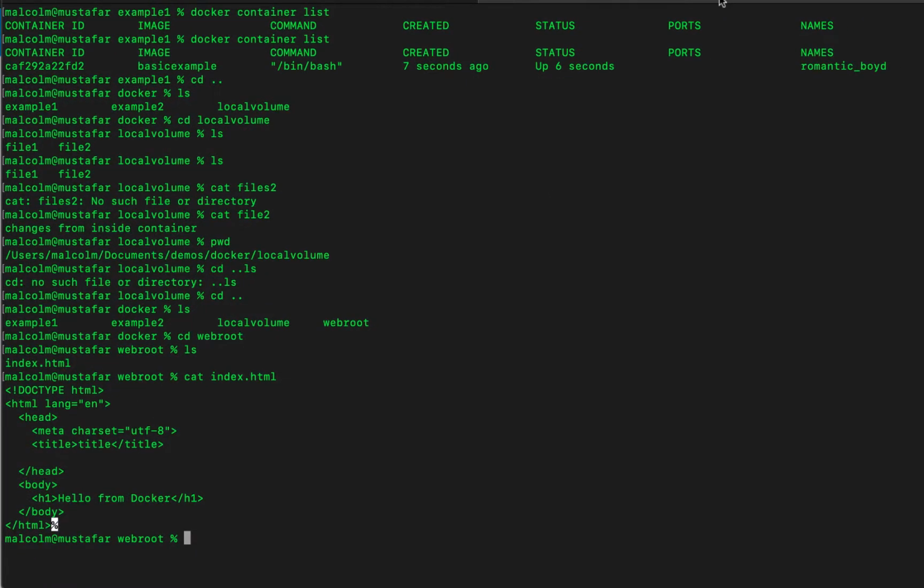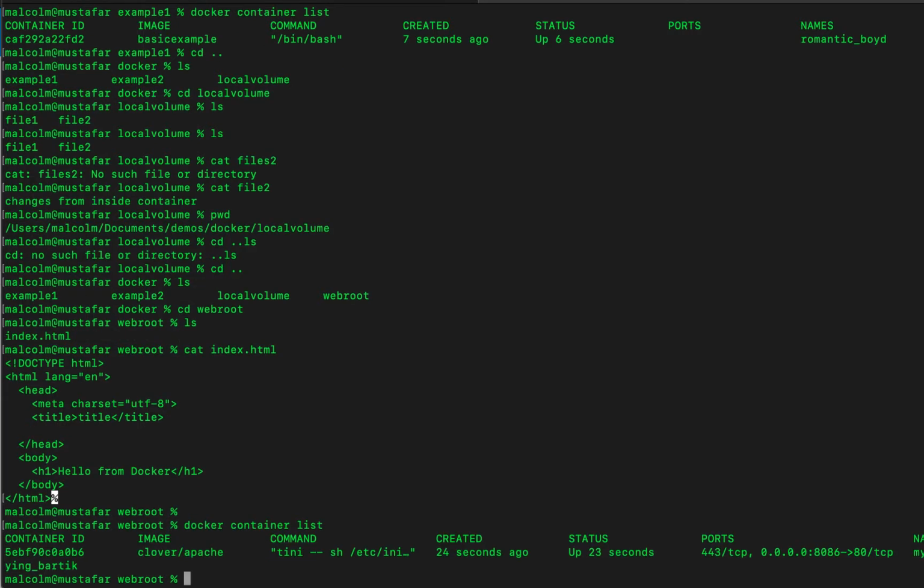If we're not sure this is actually running, let's come back here and say, what was it? Docker container list. We can still see there that I've got my container running. It's Clover Apache, started 24 seconds ago. And importantly, we've got it listening on a few different ports.